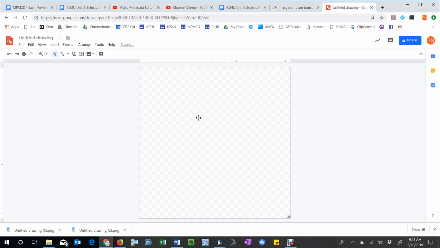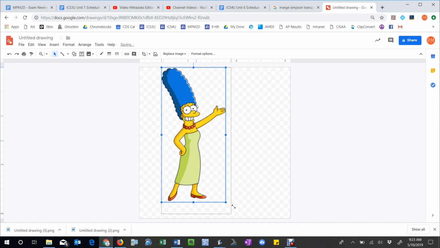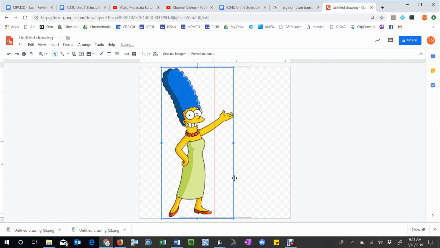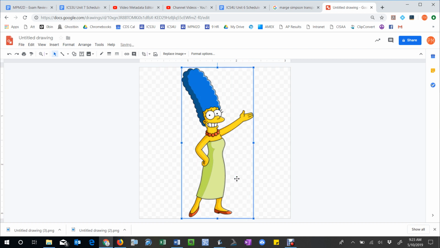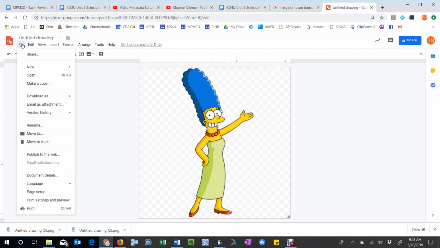I can remove Homer because I've already saved it, and paste. All right, and then I'll resize Marge to as big as I can get, and center her. Okay, and then I'm going to download as a PNG.